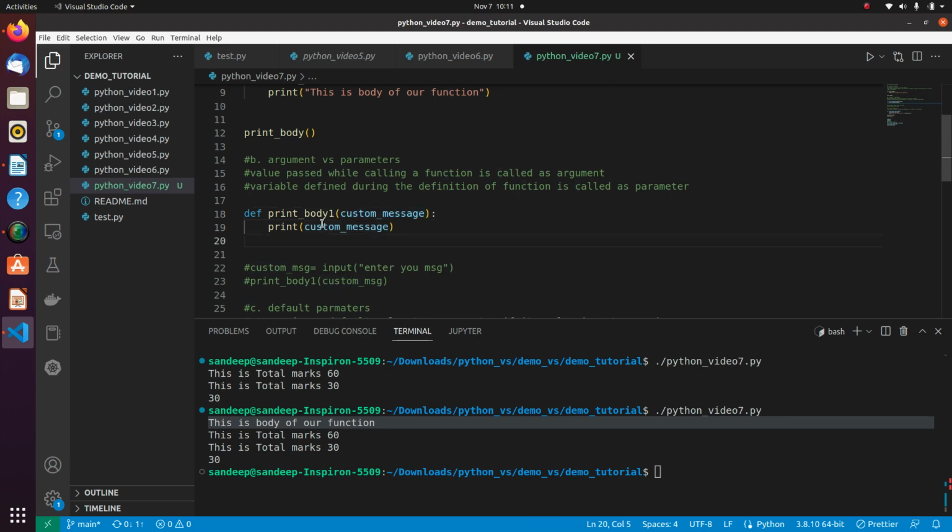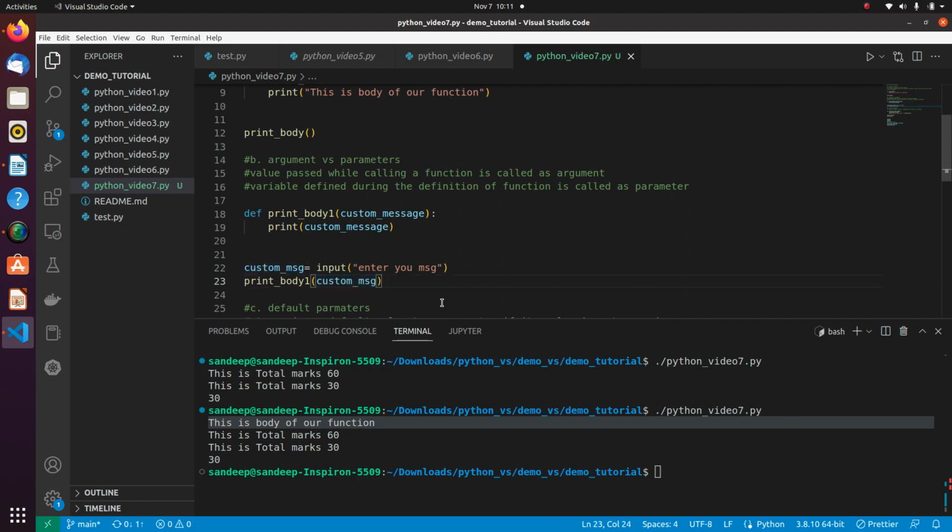Now what is an argument then? An argument is the value which is passed to a function when it is called. You can see on lines 22 and 23, I have taken a variable, custom message, and then I have passed it to the function print body 1 inside the parentheses.